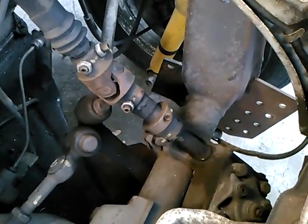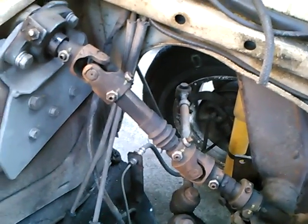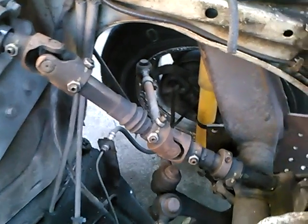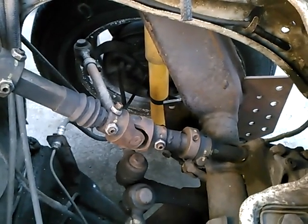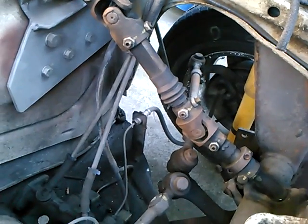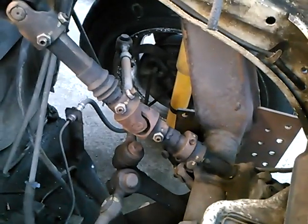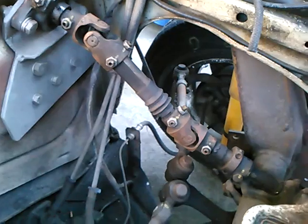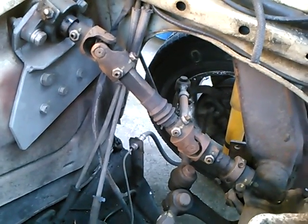All this being said, I have been driving around for more than ten years now with this system, and have not had the shaft going into the steering box snap off yet. Though that sort of thing likely only happens once. If my assistant is still within earshot, we'll get the tire moving back and forth and you can see the action of the U-joints.